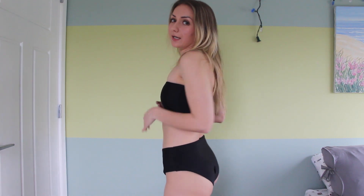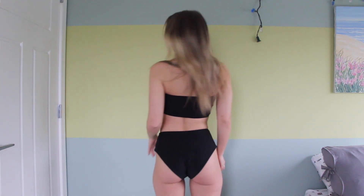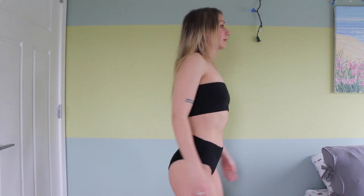Let's jump right into it! The first swimsuit is a bandeau — it didn't come with any straps but it does have padding, and the bottoms are a bit more high-waisted. This is what it looks like. I believe this one was about thirteen dollars. These are all size small, by the way.